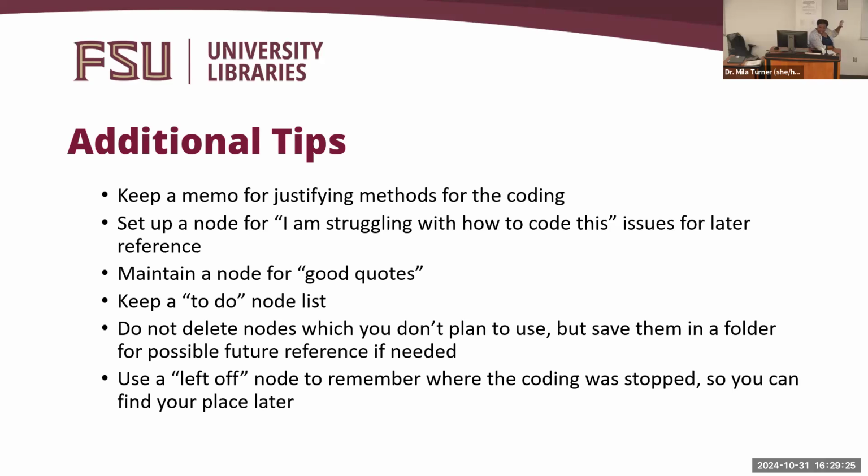You can also, other than the codes that we talked about, or auto coding or codes that describe your data, set up codes like "I'm struggling how to code this." That helps you know what you want to go back to because you have all those nodes together. I always recommend having some way to designate good quotes so you easily identify them when you want to pull them into your papers and presentations. You can just create a code for that. As you're going through, highlight the text, drag it to that good quote node or code. You can also create a node for to do, but I think the annotations will work just as well, if not better, for that.